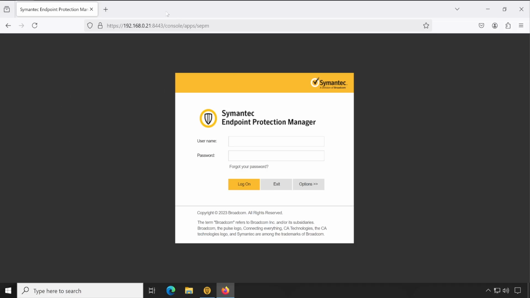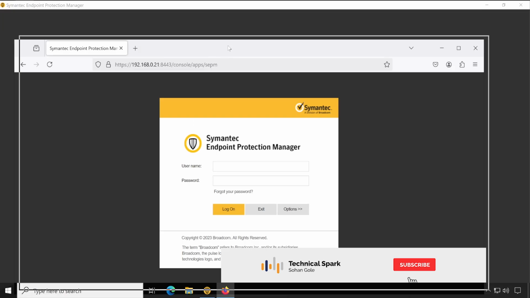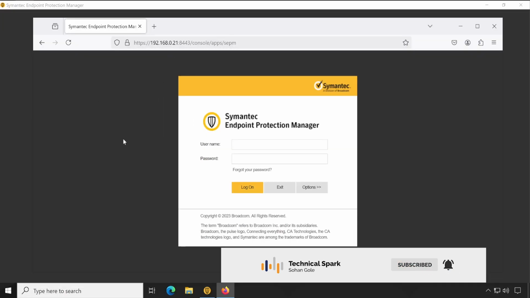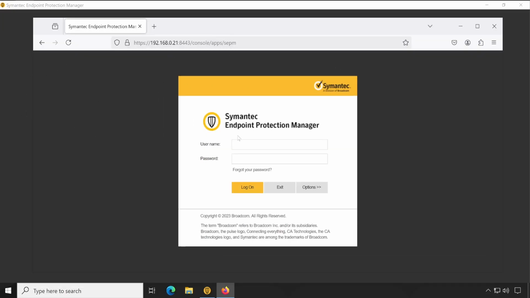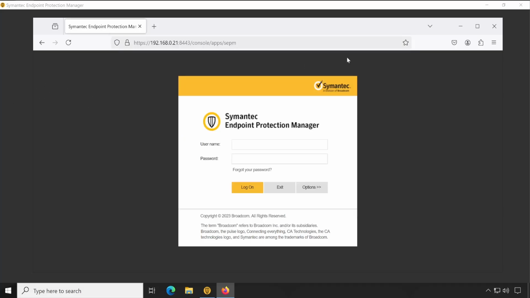Initializing, please wait. Okay, our console has been launched. As you can see, currently I'm in the browser, right? This is how you will be able to access the console, and all the features and everything remain the same. The only thing is you will be able to access your SEPM console using the browser from any URL. This is the URL in case you would like to access it from any remote PC. This is just for your reference, because so many people are not aware that the SEPM console can be accessed using the browser, instead of logging into the server.